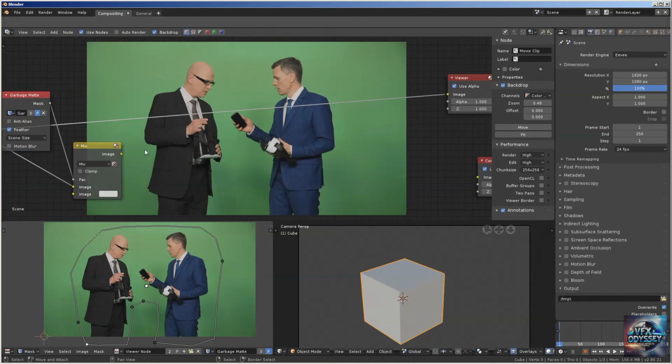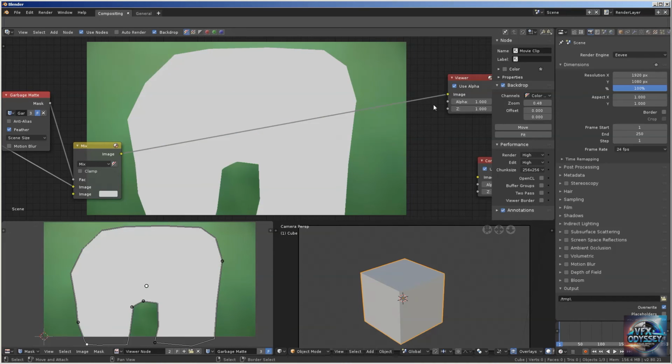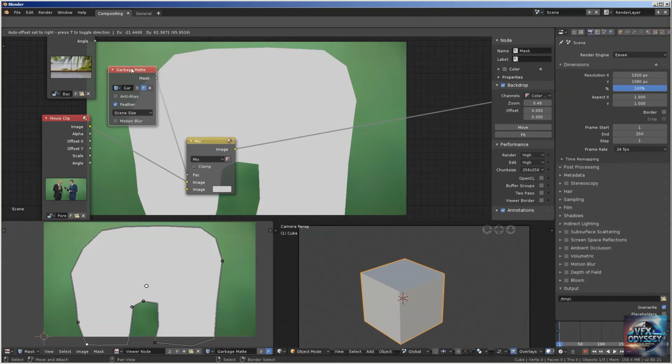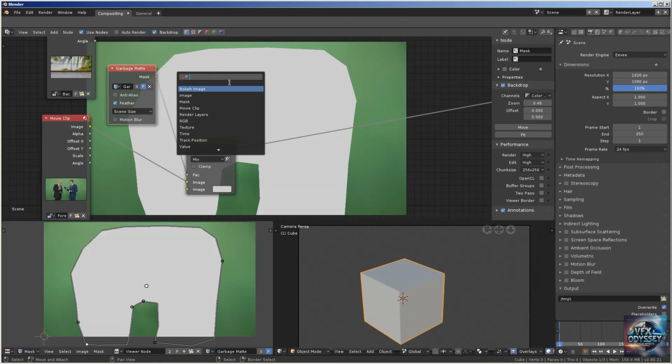Now I get this result connected to the viewer, and what do you get? Ooh, this isn't what we want to see. I actually want to see the people, so we just need to invert it. Fine, we are going to invert it. Let me invert this. I'm gonna tap Shift A, search, and then look for invert.